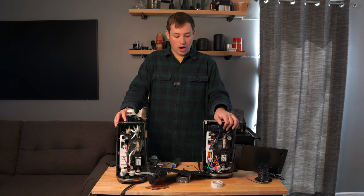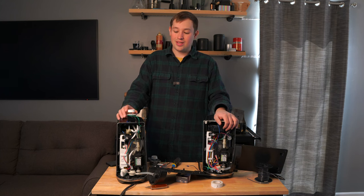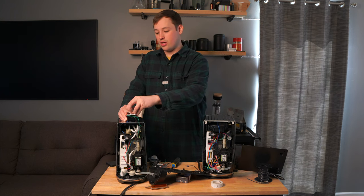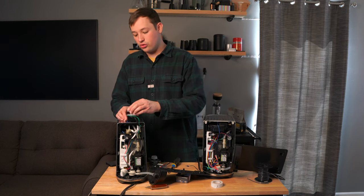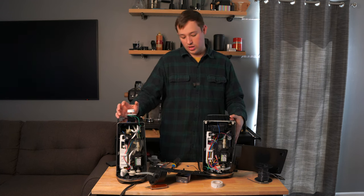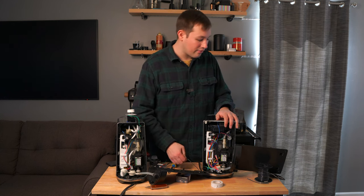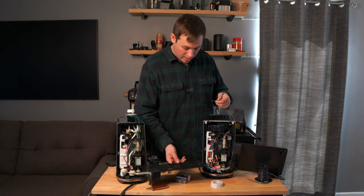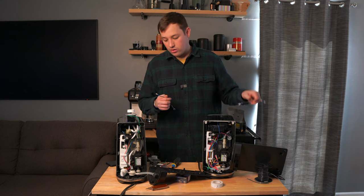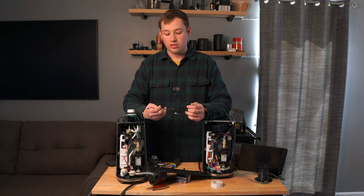I heard you could fit the dimmer inside the machine, so I tried it — I drilled a hole on the side, but I couldn't get it in there because the dimmer knob stem is too short to go through the thickness of the machine wall. So I'm going to have to put a sticker over that hole and move on. I also bought the wrong size spades, but I'll try to link the right ones — I still made them work anyway.